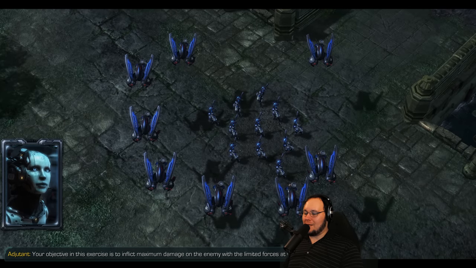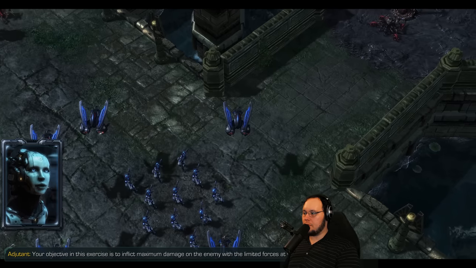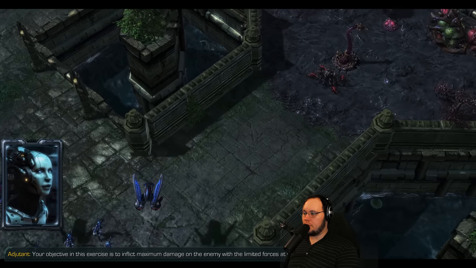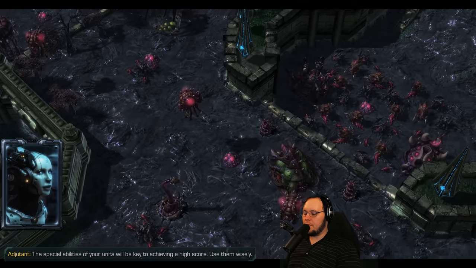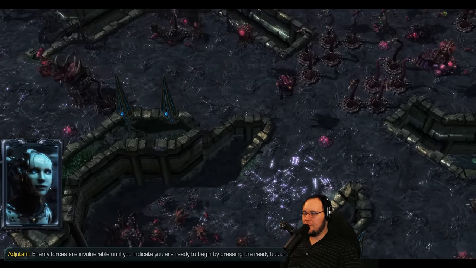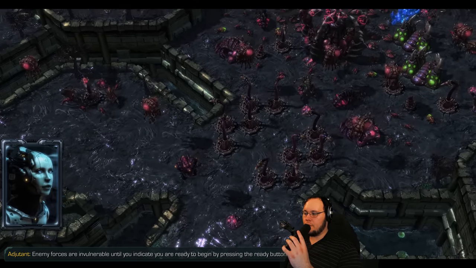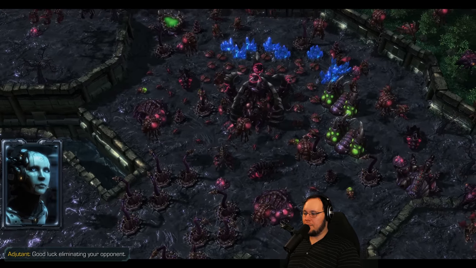Welcome, Commander. Your objective in this exercise is to inflict maximum damage on the enemy with the limited forces at your disposal. The special abilities of your units will be key to achieving a high score. Use them wisely. Enemy forces are invulnerable until you indicate you are ready to begin by pressing the ready button. Good luck eliminating your opponent.